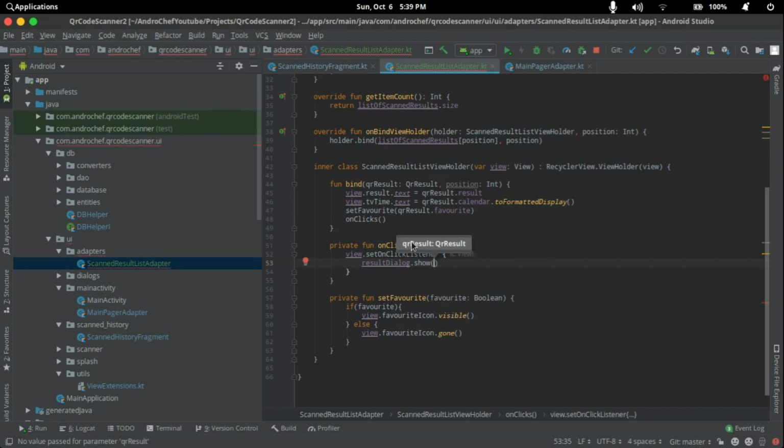But we need to pass that QR result, so we have to add this QR result here, and we will pass this here. Yeah, so it will show the QR code result. Okay, that is done. This will show the dialog.